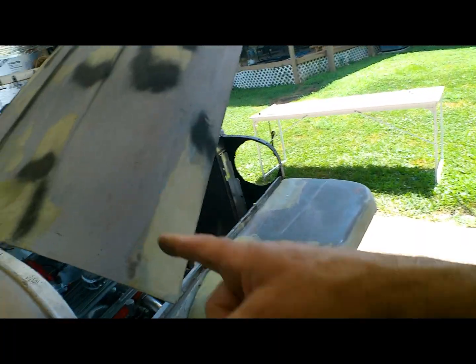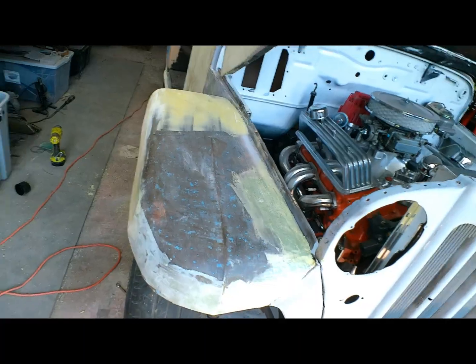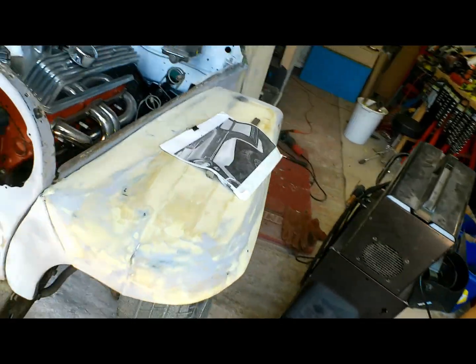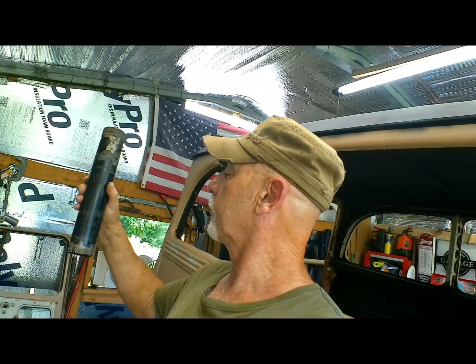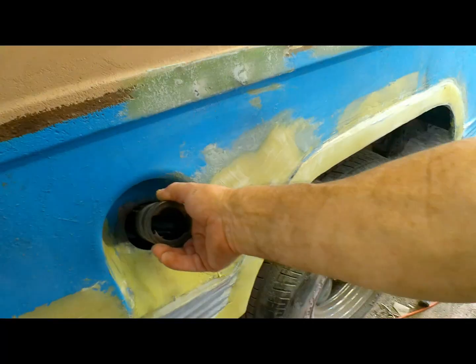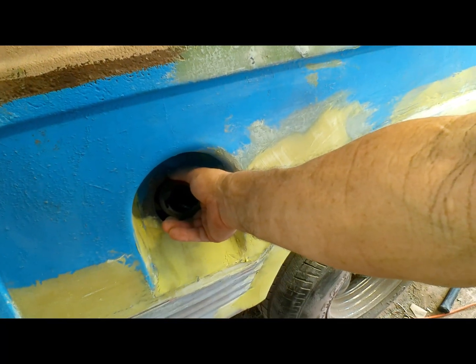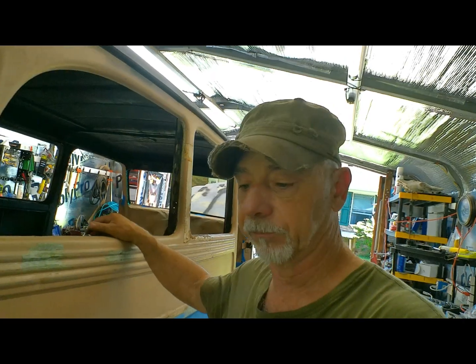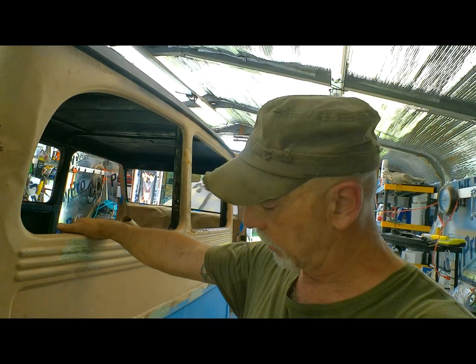Still waiting on our hood hinges. Got the fenders pretty much straightened out. The junk that we took out of this thing when we first got it, this gas filler neck was in there. I'm thinking we can put this baby right back in. Either some metal round tubing or a rubber gas hose. We can flex it to go wherever we need it to go.